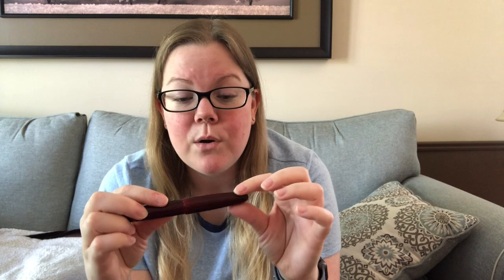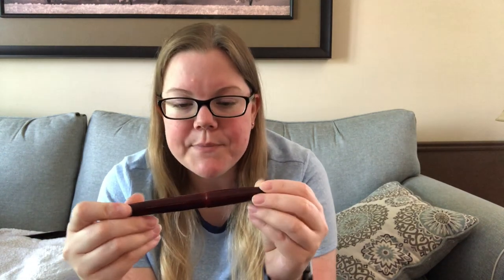I have the Tamanaki finish, or however you want to pronounce that. So Urushi, for those of you who don't know, basically this is an ebonite pen that has hundreds of layers of Urushi lacquer put on top. And that is done by artisans. It's done by hand. So somebody in Japan has been doing this for years and years, longer than I've been alive probably.